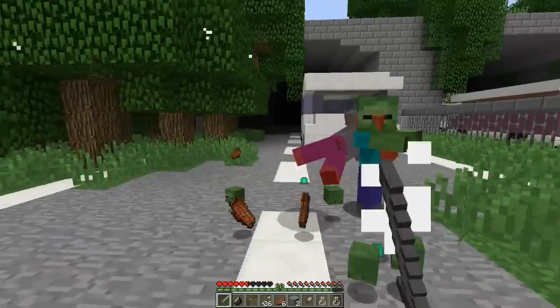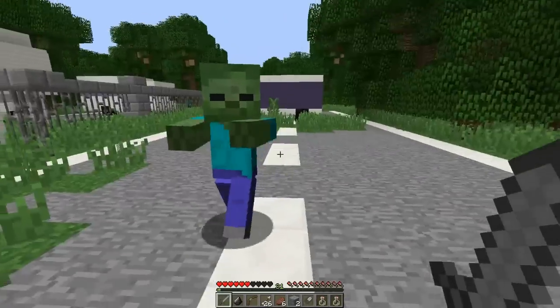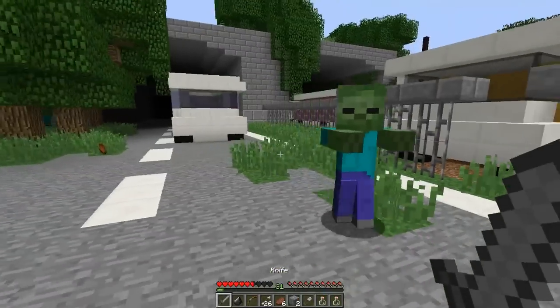I don't want to kill him. I really don't want to kill him. Dude, we could be friends. We could work this out, man. I can bring you back and maybe help you out if we have any potions. No, don't make me do this.